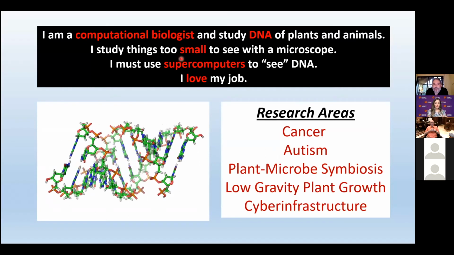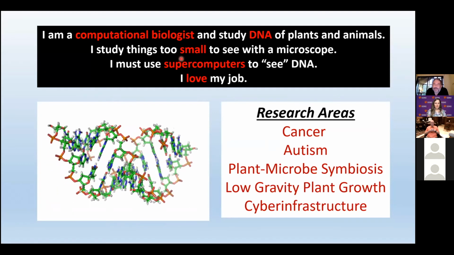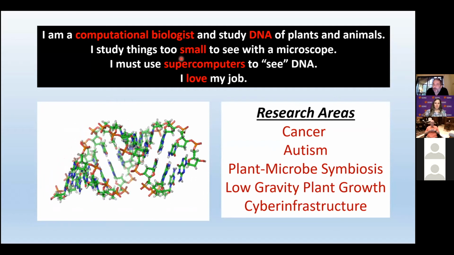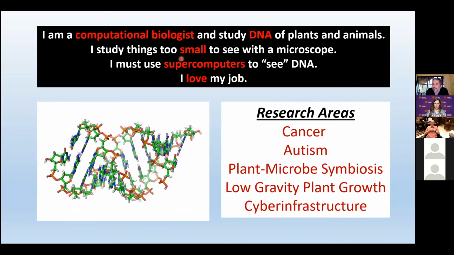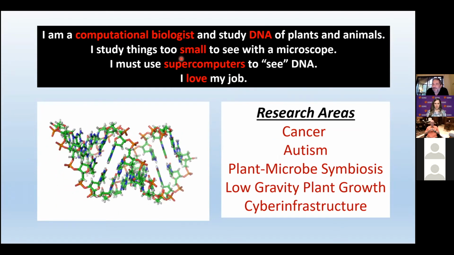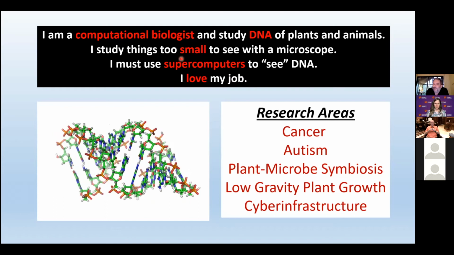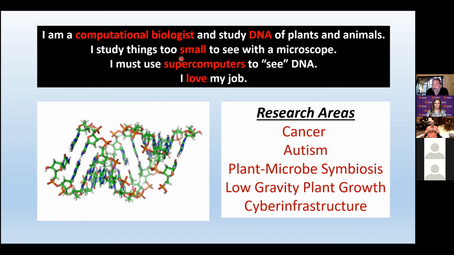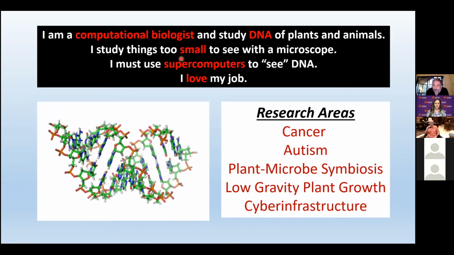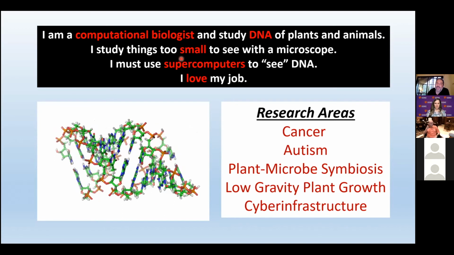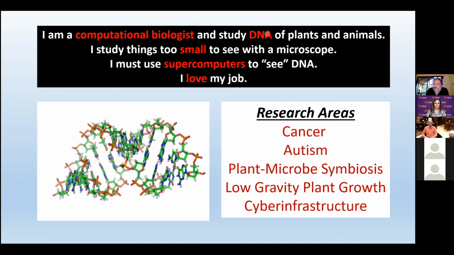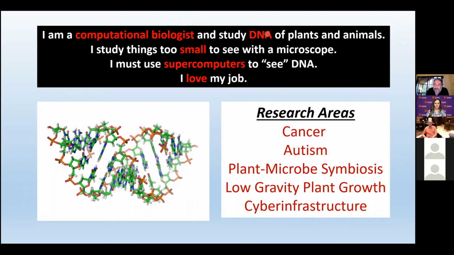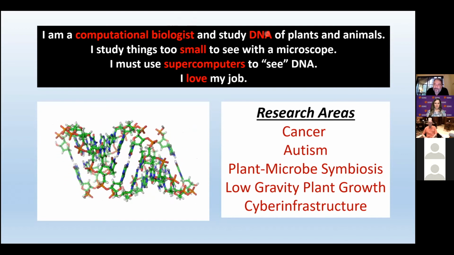But really, what I am is kind of a new kind of biologist. I call myself a computational biologist, and I use computers to do a lot of my work. I used to actually grow sorghum in the field, do some farming and process it for bioenergy production and do genetics and things like that. I don't do a lot of that kind of work now, but I work with people who work with human tissue and agricultural products from crops. I study the DNA and the output of DNA from plants and animals. I've been lucky enough in my life to have a really weird path to be able to see both the agricultural and the biomedical side of things.